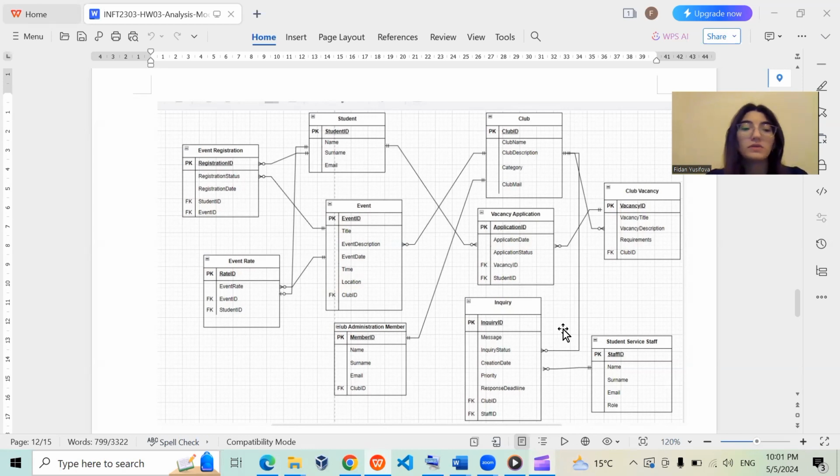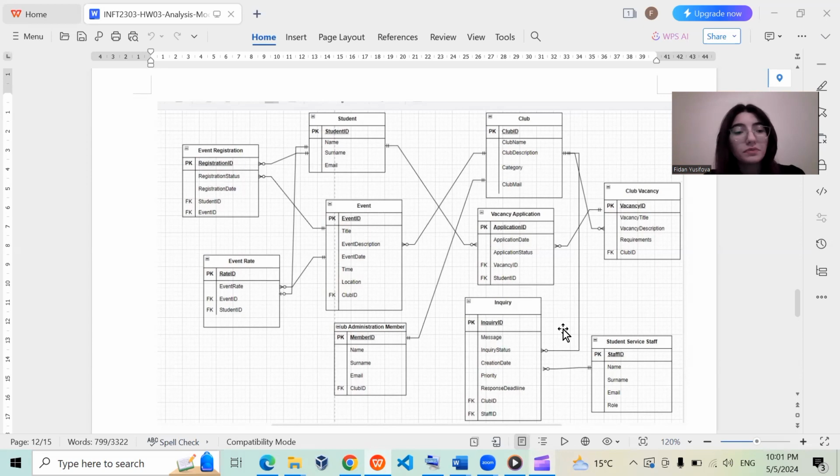On the other hand, the physical ERD details the specific implementation aspects, like, as I said, primary keys, foreign keys, data types, and constraints. And it is utilized during the implementation phase to translate the logical design into a concrete database schema.